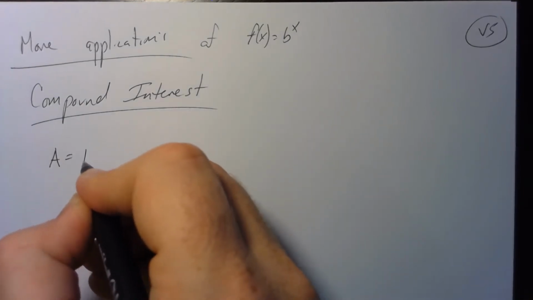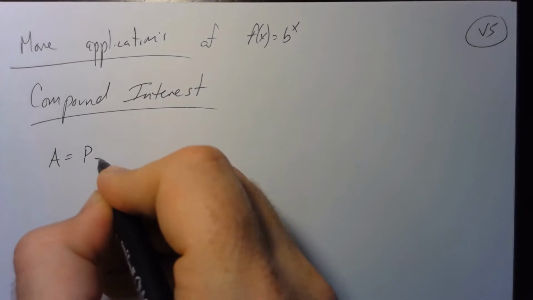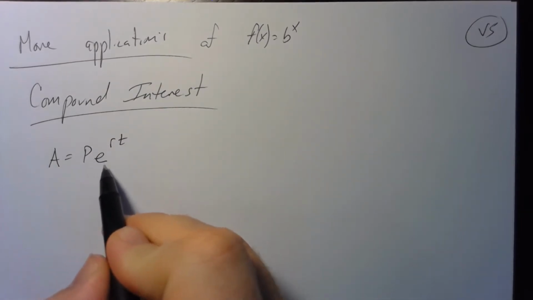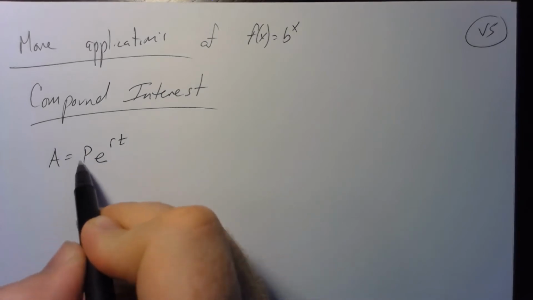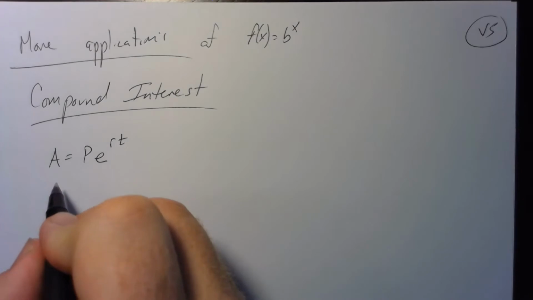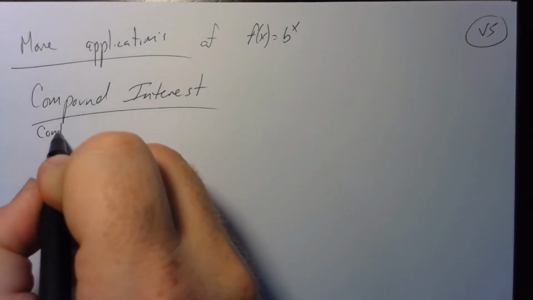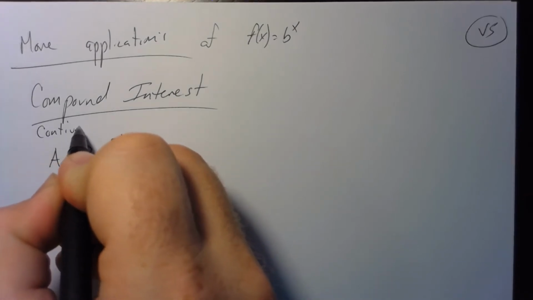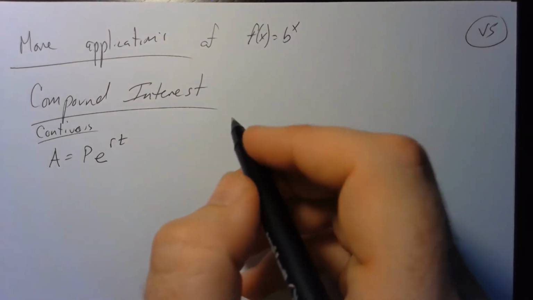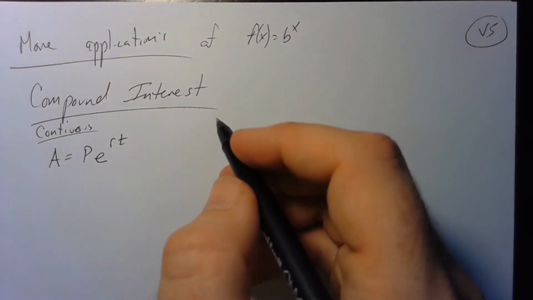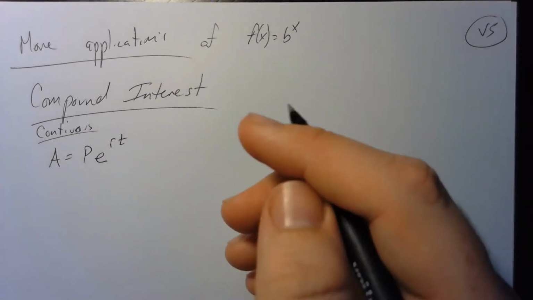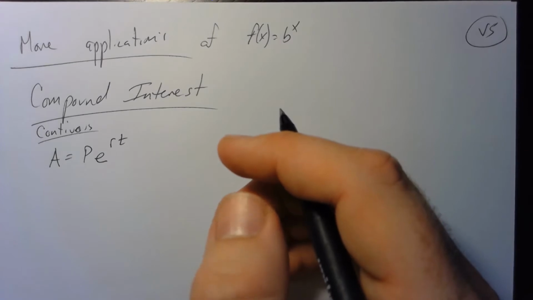The first one you might recognize as A equals Pe to the power of rt. So it's very important that you understand that this is a base, this is a multiplication on the base, and these are the exponents in that base. This is what we would call continuous compound interest, whereas we might have something that is not necessarily linear compound interest, but it's compounded based on a certain number of times.